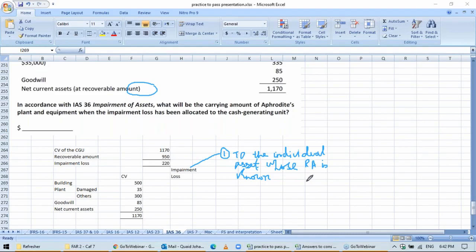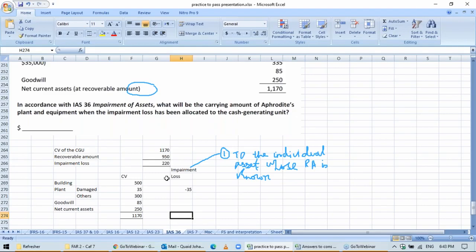Right? Now one more thing you need to know. Why are we using this cash generating unit? Why are we not calculating the losses separately? We are not calculating losses separately because we cannot calculate the recoverable amount separately. The recoverable amount 950,000 belongs to the whole group of assets, right? So if I can calculate the recoverable amount for an individual asset, I will first treat it separately. So I do know that one of the machines of 35,000 is completely damaged. So I'm going to first deduct 35,000 from there.